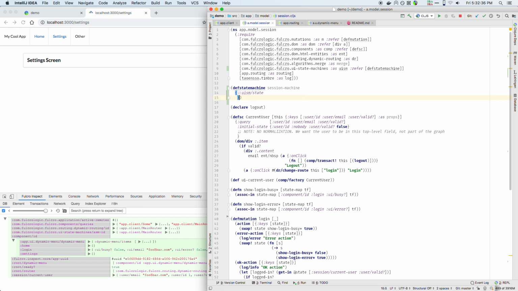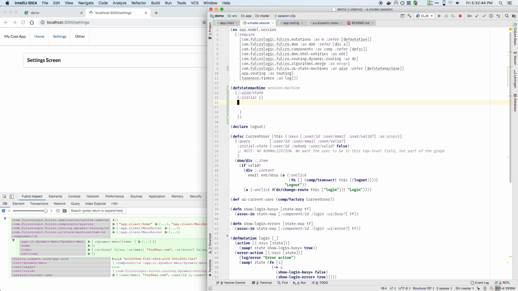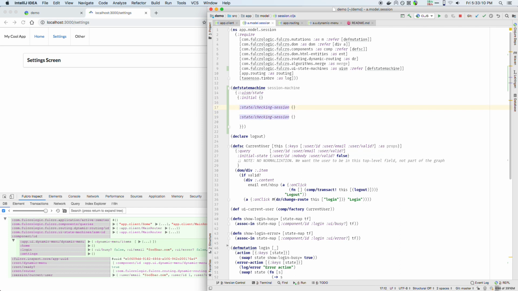So one of the things we're going to define here is the states, and there always is an initial state, and then it's got some sub stuff. So let's spell out our various states. I'm going to namespace the states with the state namespace just to keep track of what's a state and what's not. Initial is hard coded as the place where this is your entry point to your state machine. So I'm going to have a state of maybe checking session, and that one is going to be used for my initial entry, I think.